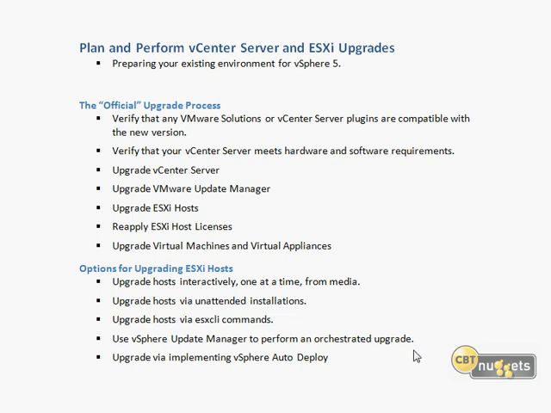Now, this tool allows you to perform that fairly nice orchestrated upgrade across the hosts that you have, and you'll find that it probably does exactly what you need it to do, just in the same way that it's done with the patches and the updates that you've applied with it in previous nuggets.